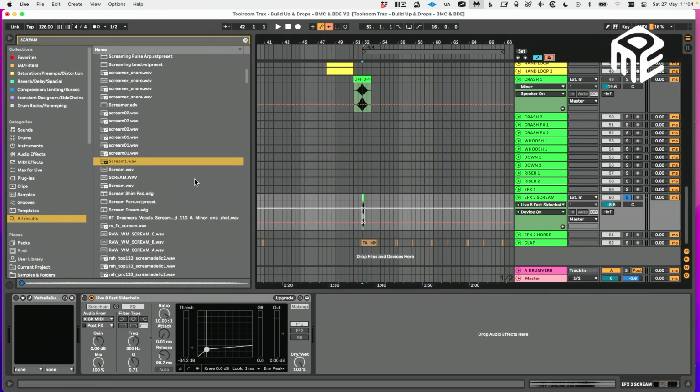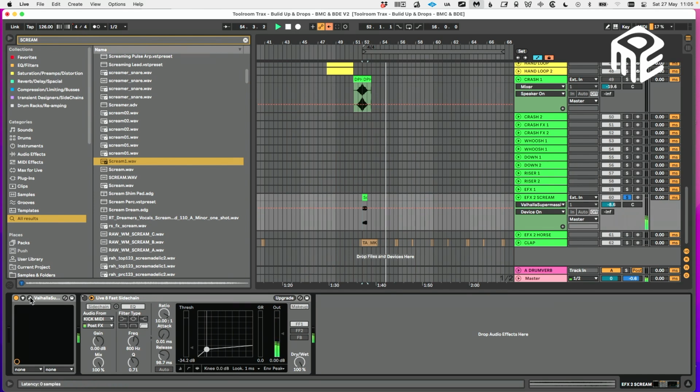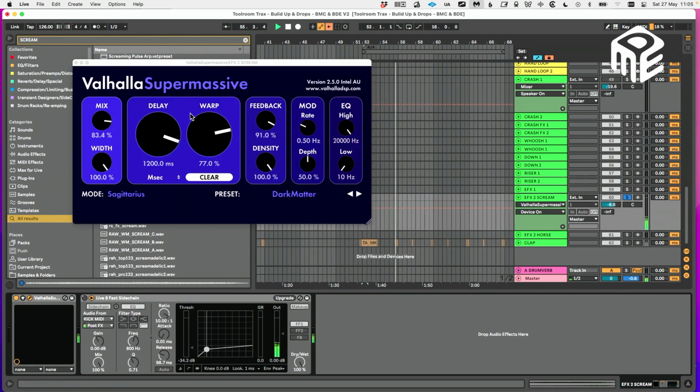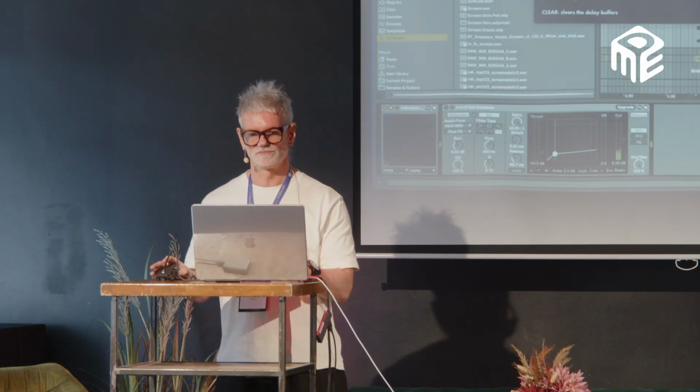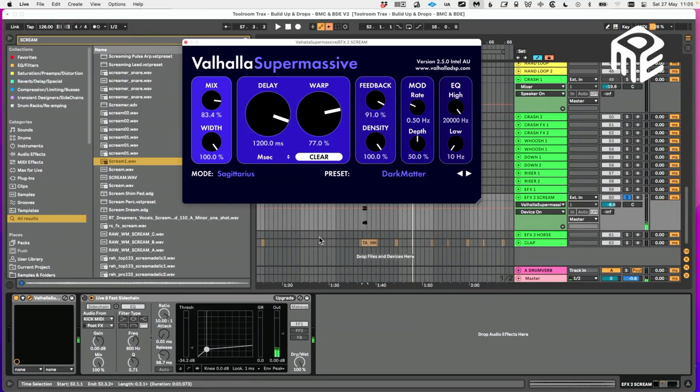I'll keep my automation. So, what's that one? Well, that's cool. That's cool. And the reason why it's cool is because when we add this reverb, yeah. What is this? Supermassive. I don't know if anybody of you guys have seen this plugin. It's free and it's amazing because you can do crazy things like that. Just indefinite reverb tails.